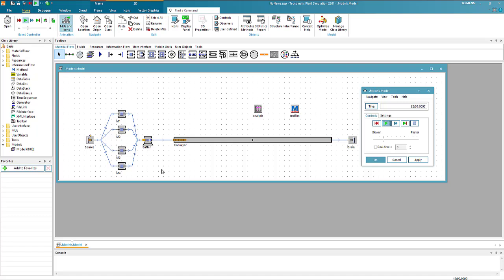Okay, and they're getting randomly put on one of the machines. Okay, so 4. Okay, great. Okay, so it looks like it's running properly, so let's speed it up to the maximum speed.